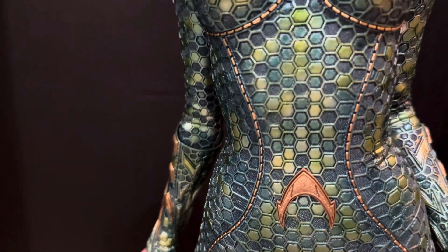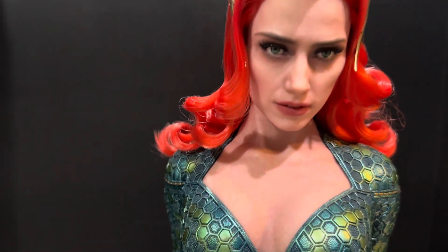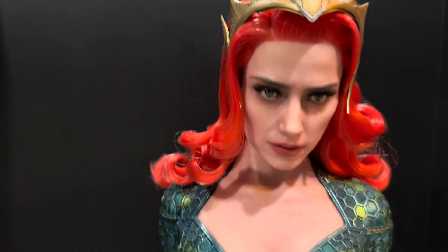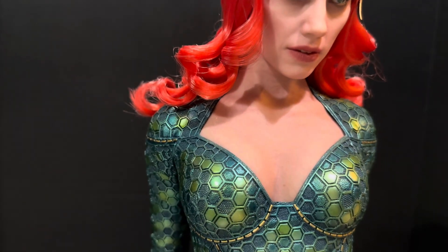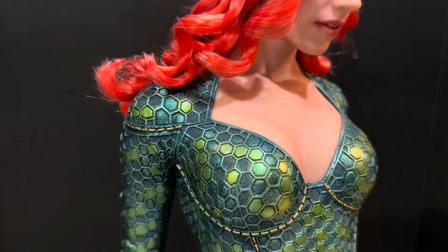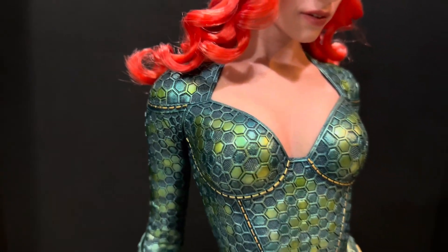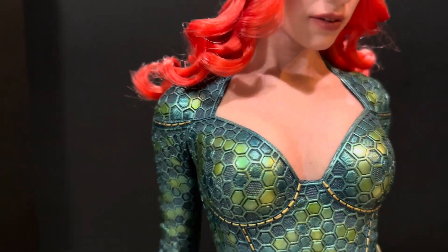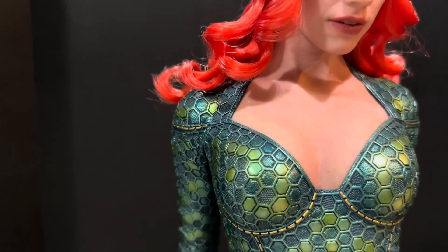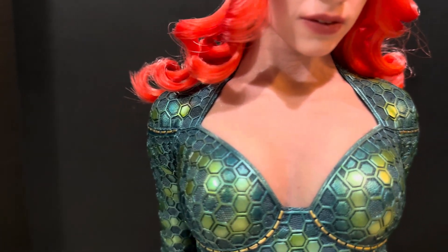Here's the Aquaman sigil, and then we go to the money shot — the beautiful face, the beautiful portrait. This one is true to the costume, and you'll see a lot more cleavage than with the earlier releases like Catwoman and Anne Hathaway, and 1984 Wonder Woman of course, which are basically head and neck up. This one actually lets you see a little bit of the curvature of the breasts and the chest.